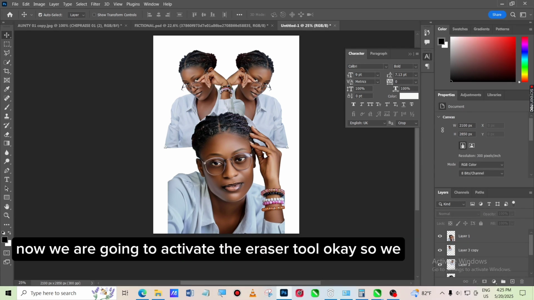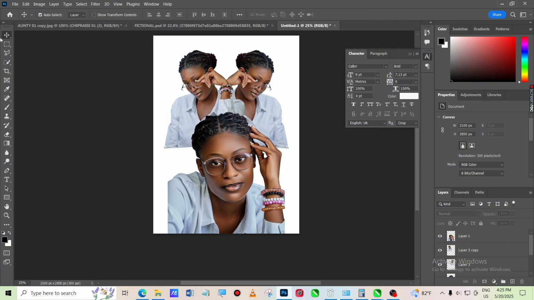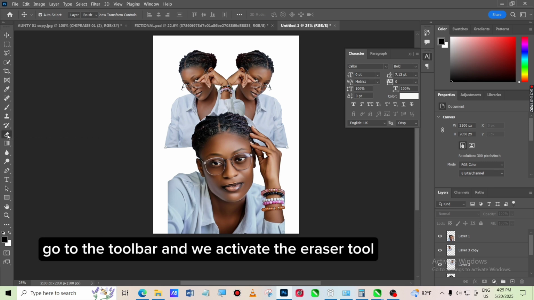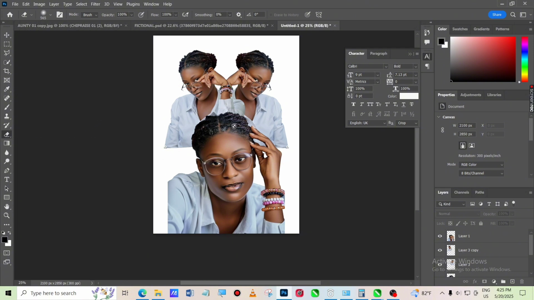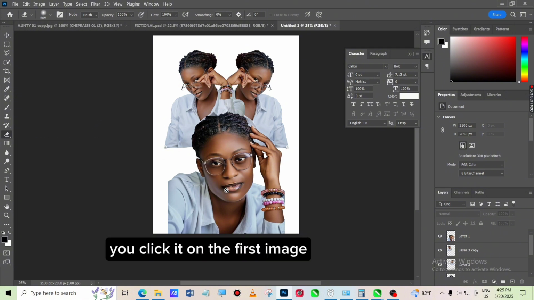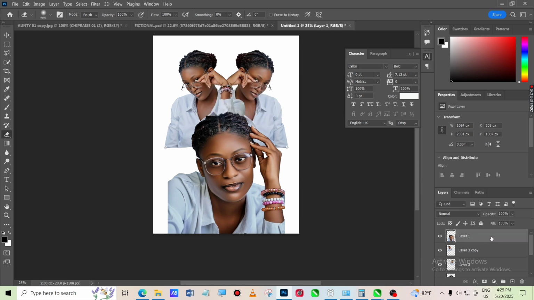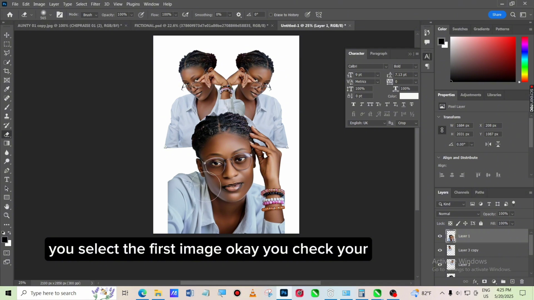Now we are going to activate the eraser tool. So we go to the tool bar and we activate the eraser tool. We click it on the first image. We select the first image.